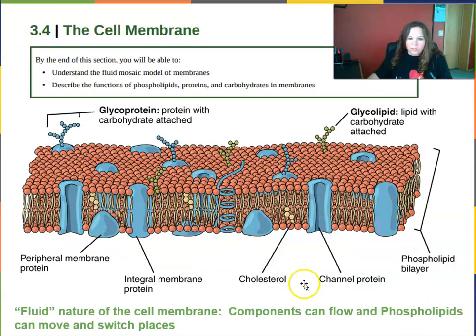So when I go back to the picture of the cell membrane as a whole, the fluid mosaic model, we see the major component is these phospholipids with the head ends facing outward, or to the cytoplasm of the cell, and then the tails facing inward together. Now, with the fluid mosaic model, these phospholipids are not just static or stationary where they're at. They're kind of floating in this area, and they can flip-flop and change places with one another, hence the word fluid, that they can move. But what does remain the same is which end faces outward and which end faces inward. The hydrophobic regions face inward together, hydrophilic outward, or towards the cytoplasm of the cell.